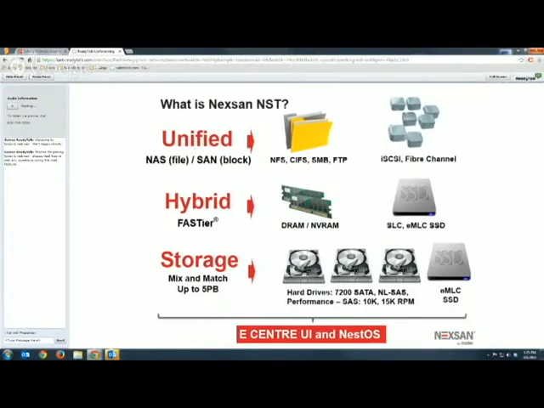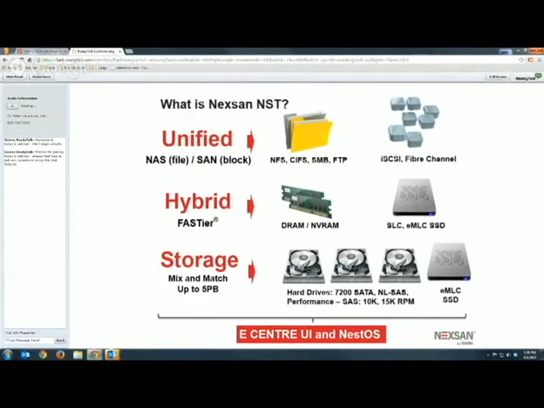And then the storage on the back end, what ties it all together, is a combination of devices that we provide. In our case, it'll be either 7200 RPM SATA drives or nearline SAS, SAS drives, either 10K or 15K RPM. And of course, we can also do a storage tier of strictly SSD, in which case we will be utilizing the higher capacity eMLC drives now. We've stopped using the SLC drives for a storage tier, but we can still use them for a caching tier. If anybody ever wants more detail on that, we can provide them information about the differences of the SSD drives.